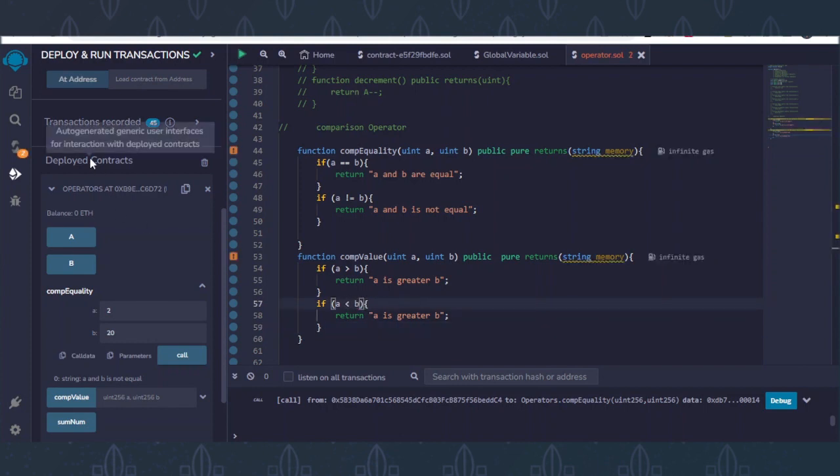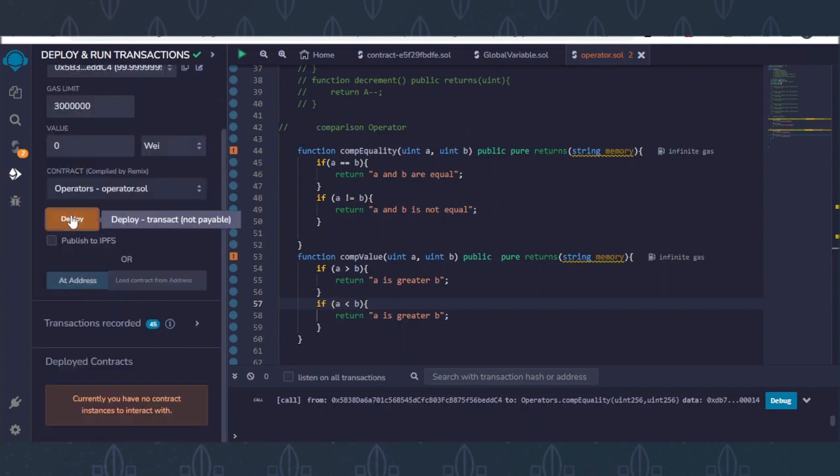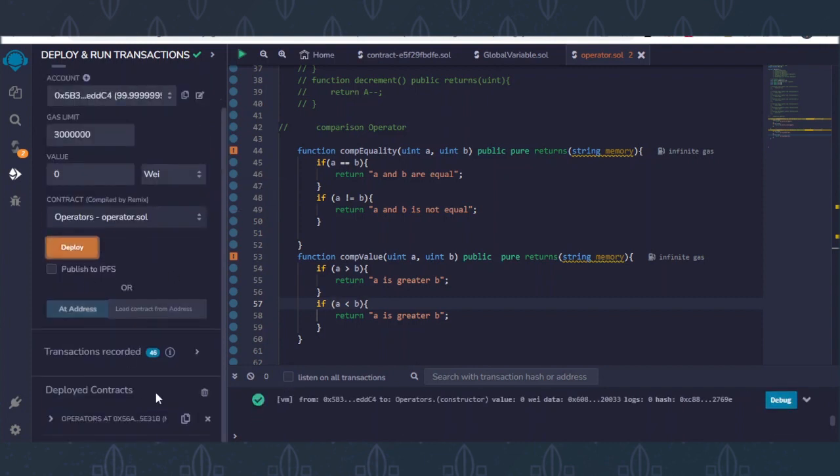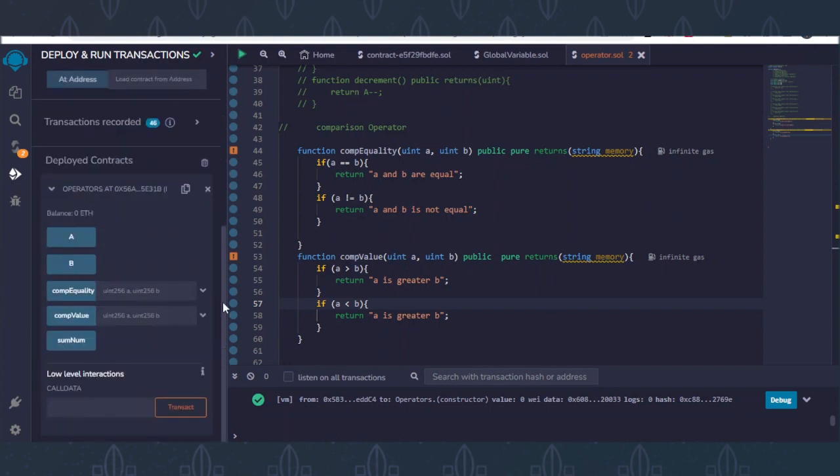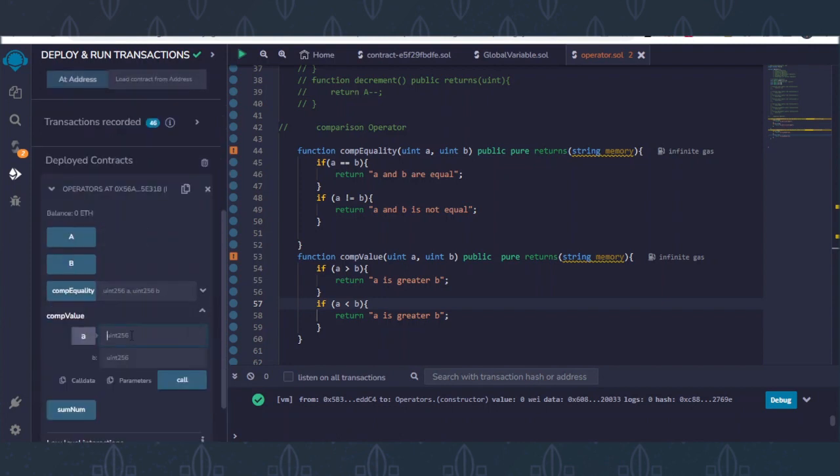Let's deploy this, delete this, and deploy this. Let's check it out again. Compare values, let's say 3 and 3, should not give us anything, should give us an empty string.